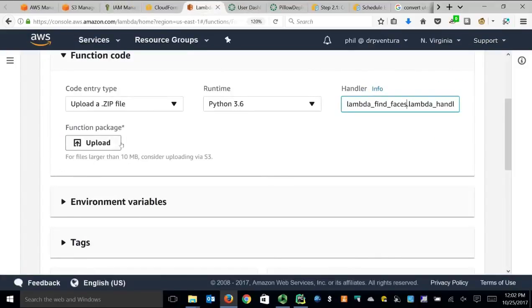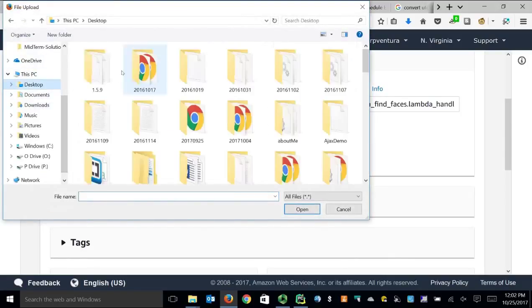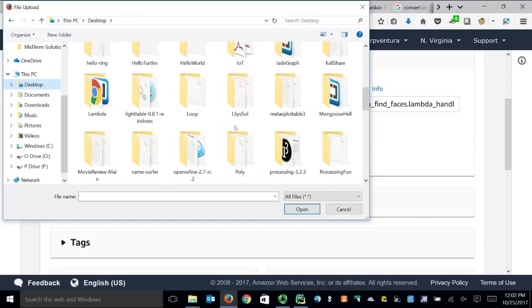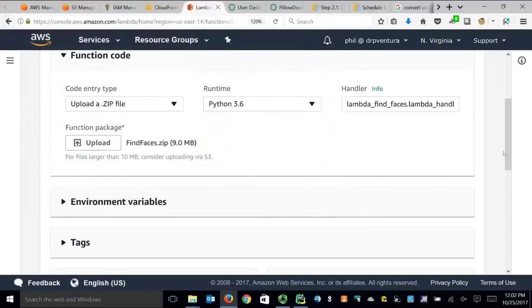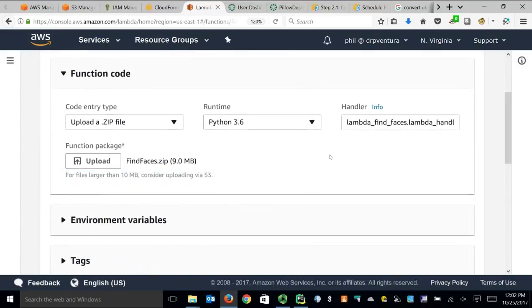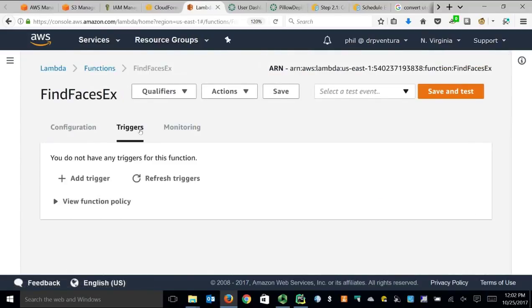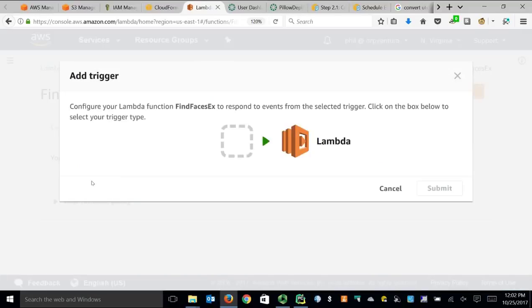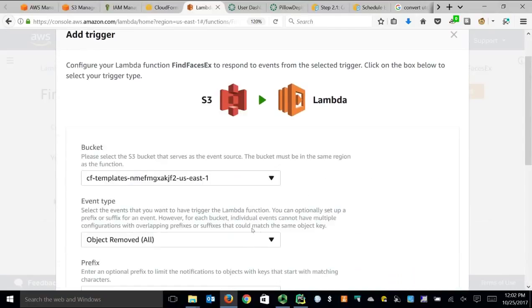All right, let's go over to Lambda. Go ahead and upload, and yes, it's on the desktop, and that's there, find faces.zip. Now, in terms of triggering, I want an S3 trigger.